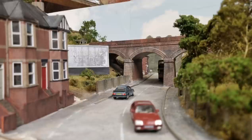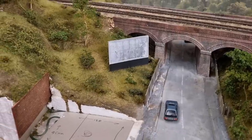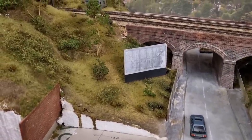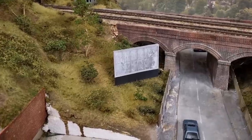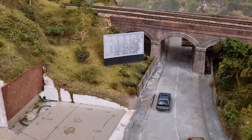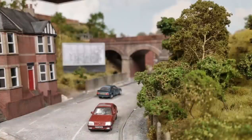Now the scene at the front next to where this scratch built house is going to be going, the wasteland next to it, I've never been happy with that, and the reason being is that I've made the embankment part of that a little bit too steep. The real location wasn't as steep as what it was, and it makes the billboard sign stick up too high. So I'm going to go down the route of adjusting this area completely and removing this section of the greenery that's been put in there and get it back down to a decent level.